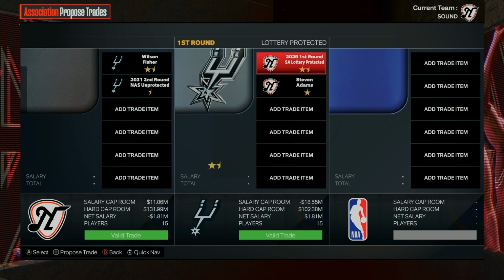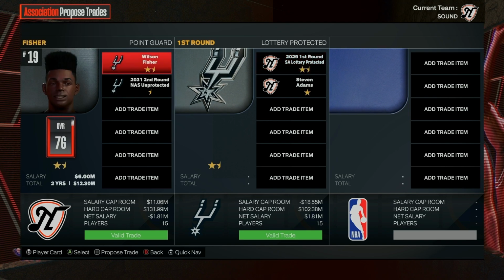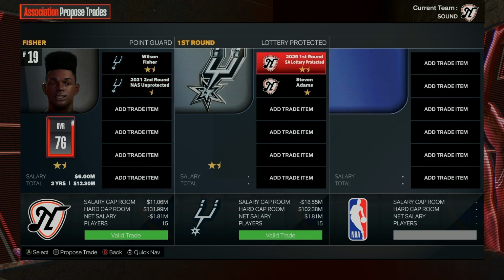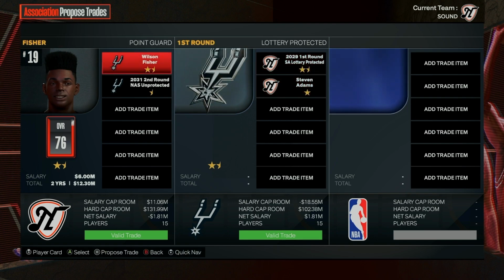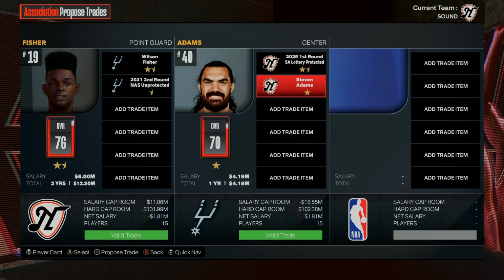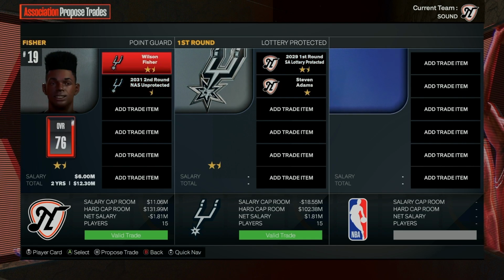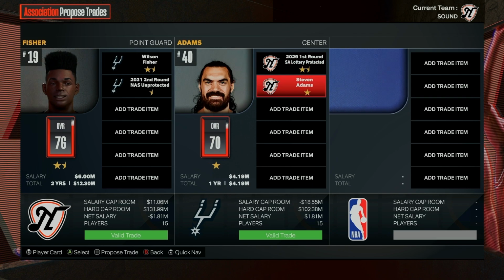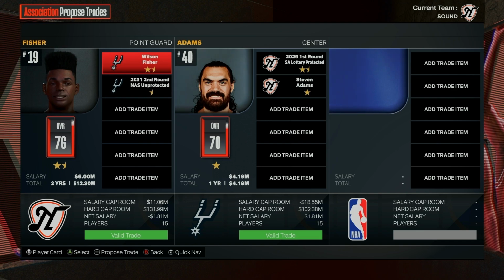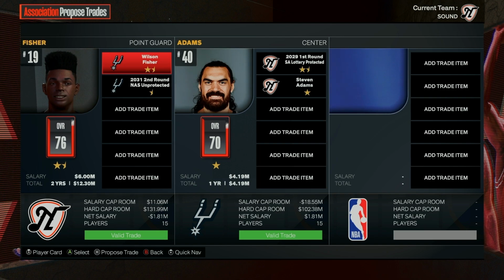But they're the only team that offered us a first, and like a lottery protected, projected to be late first is kind of what I want. I just want a pick that we could either use down the road or use in a trade. Not looking for a good pick, not like when we traded Jaden Hardy. I don't think Wilson Fisher is worth as much as Jaden Hardy was at that time. And so until a better offer comes around, there are some teams that he could actually even start on. They just are tough trade partners for us because either they don't have any picks or the salaries are weird, and we can't find any that will match. So for now, we're going to hold off on a Wilson Fisher trade, although he is quite angry with us.